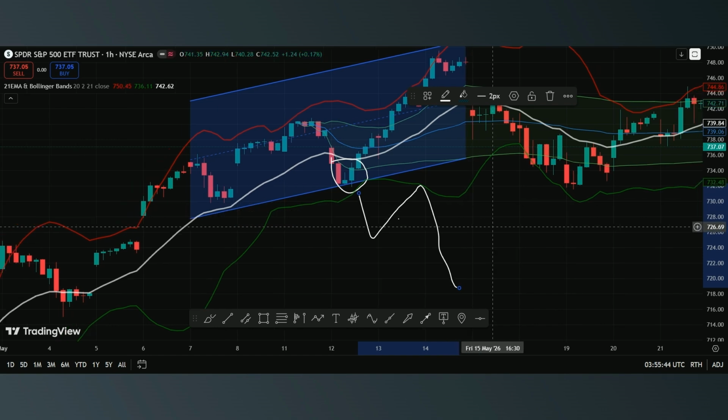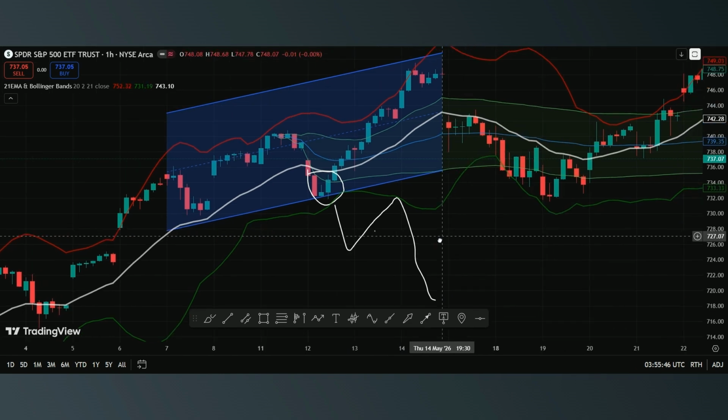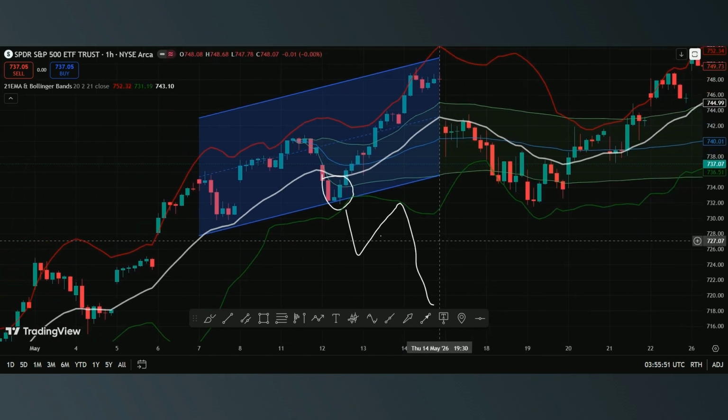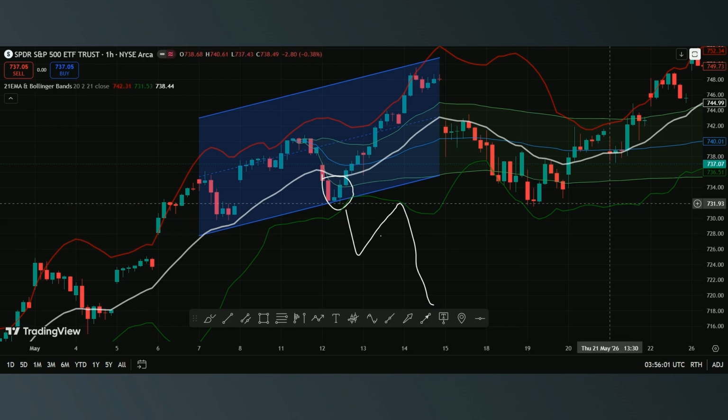Why do I say that? Because obviously you never want to chase, and it helps you not to chase. Think about it like that. It's the most disciplined one, because you have to let it breathe. Price breaks a significant level, a prior high volume low. We already talked about this.